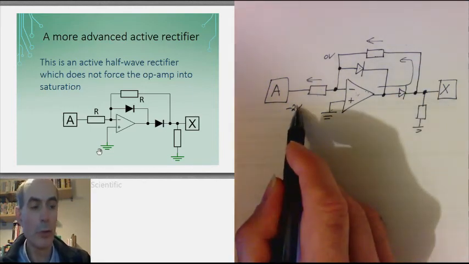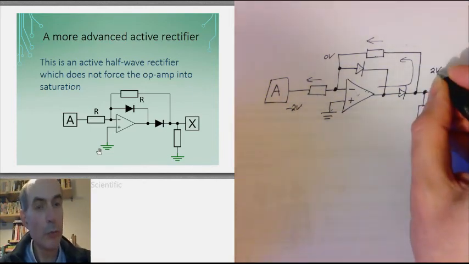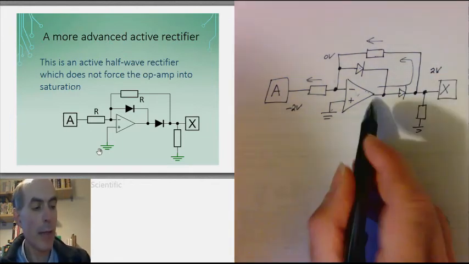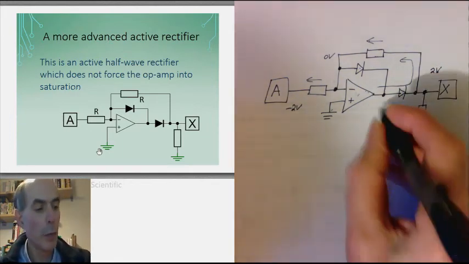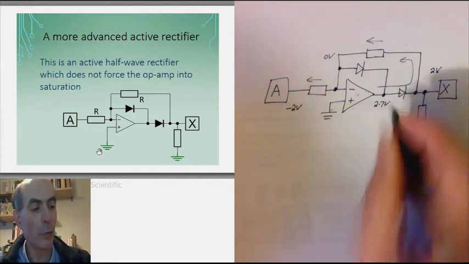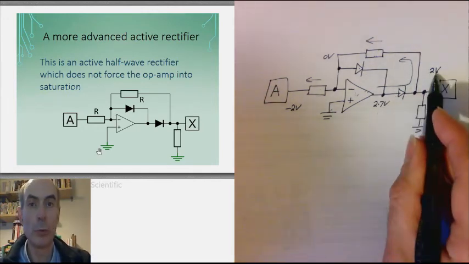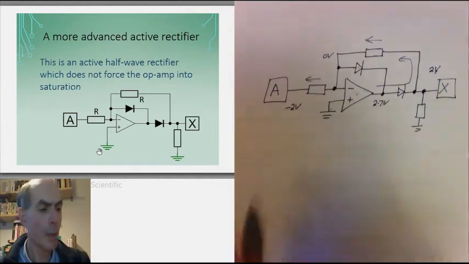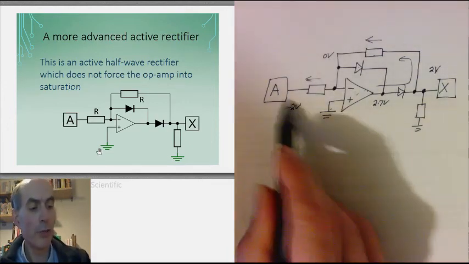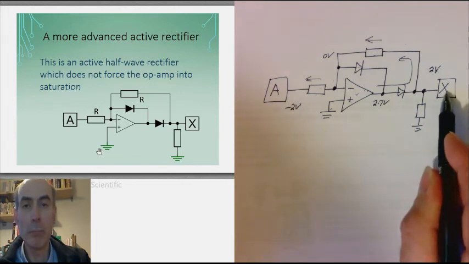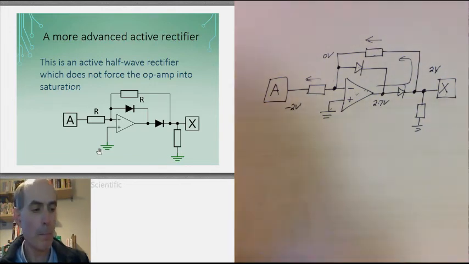2 volt input would result in a 2 volt magnitude output. The actual output of the op-amp here would be about 2.7 volts, one forward voltage drop across a diode greater than the output voltage, 2 volts. So, if the input is negative, the output will be -1 times the input.